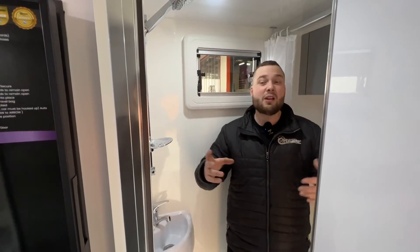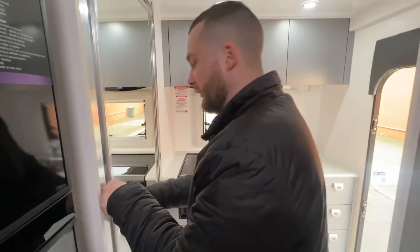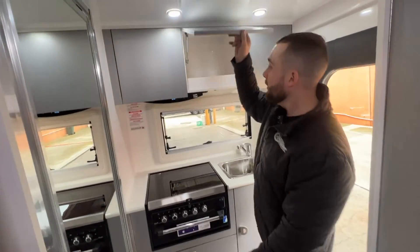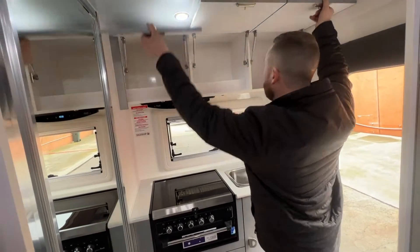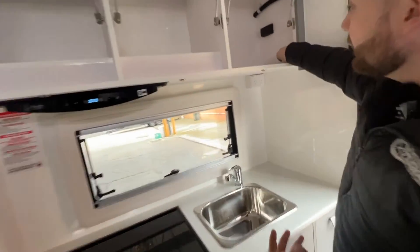You're going to be able to get a whole heap of van — it's like having a 20-foot van in a 14-foot van body. Last but not least, the pièce de résistance — storage all the way across the back. The fantastic thing about the composite construction of our vans is it allows for extra wiring at a later stage. So 12-volt and 240 running through like so — everything is just fantastic.